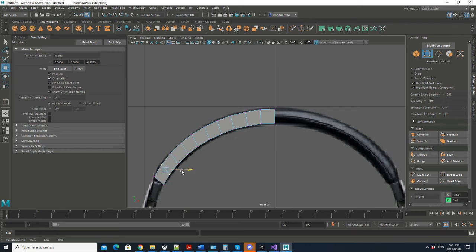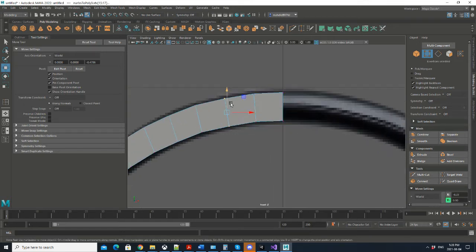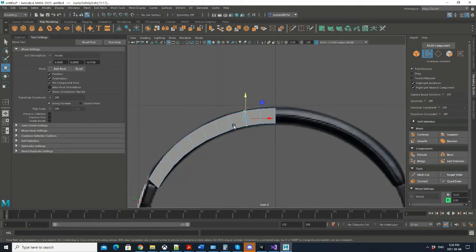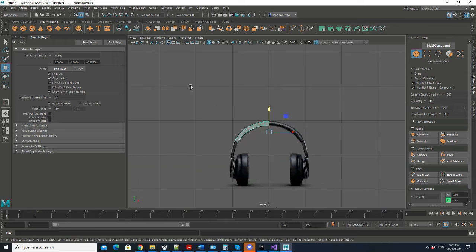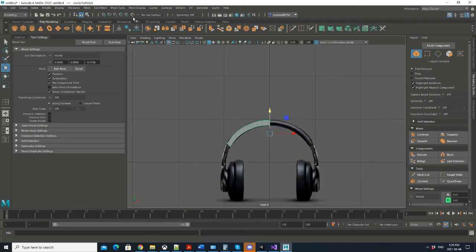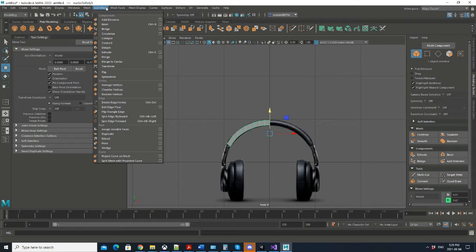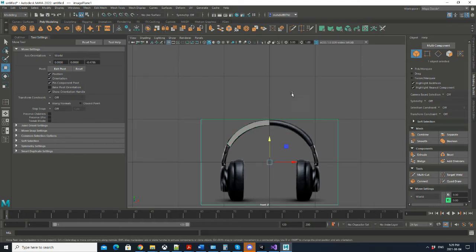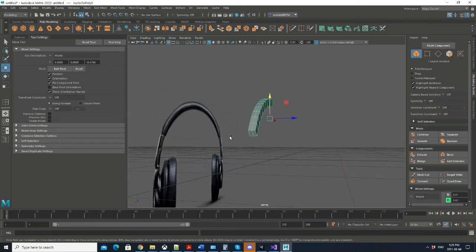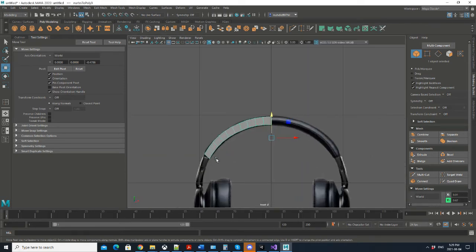It's not going well. That's all good, but yeah, it's kind of based on what you think is the best. I'm kind of happy with that. And then whenever you are okay with what you have done, you can just go to mesh mirror, which we will see in future on how it goes. Let me just go ahead a little more and try to model this lower part of our headset curve here.